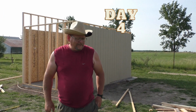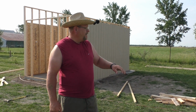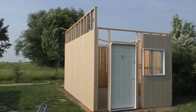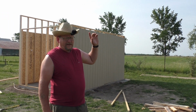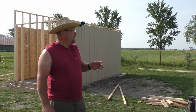Morning guys, day four of my vacation. Moving along not too bad. As you can see, we got most of that one shelled in. I still have to do the top portion. I have to figure out how to tie in the roof trusses. Like I said, I'm not a builder, so I'm trying to learn this as I go.